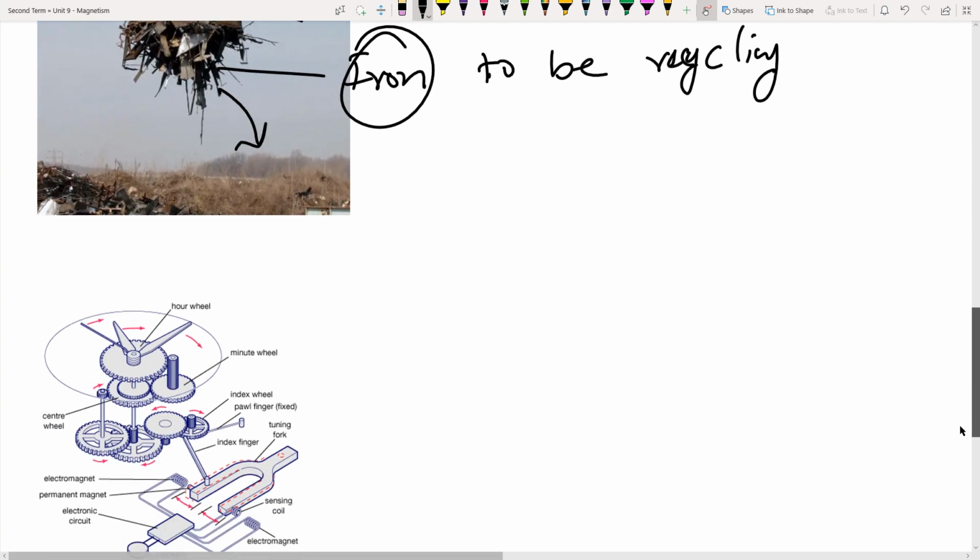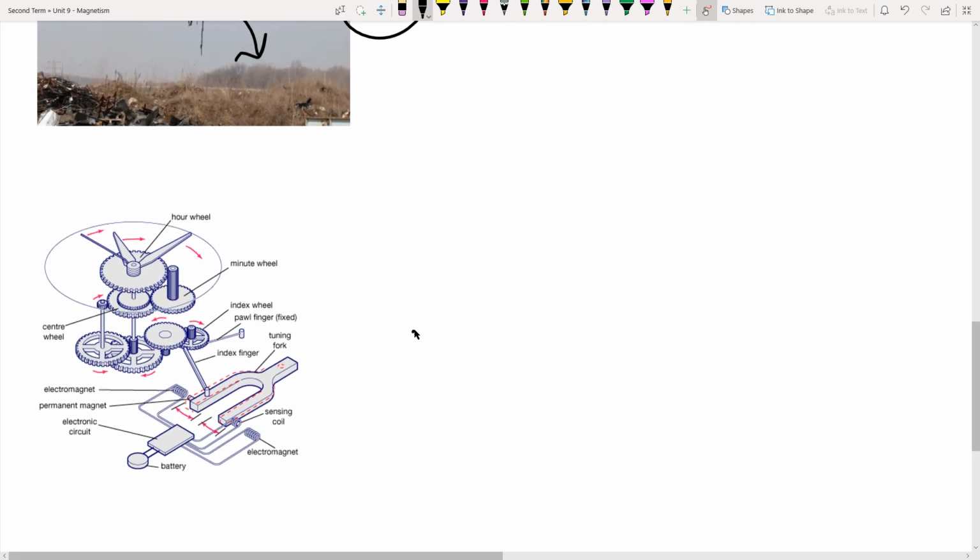So another example is these clocks, right? Battery operated watches that we have, wristwatches, or the wall clocks that we have, which use cells, right? Those batteries have this tuning fork which moves back and forth. Those arms move these gears, which, due to the presence of the electromagnet, right, electromagnetic movement, the needles will start moving, right? And that is why once the battery is gone, these clocks stop, right?